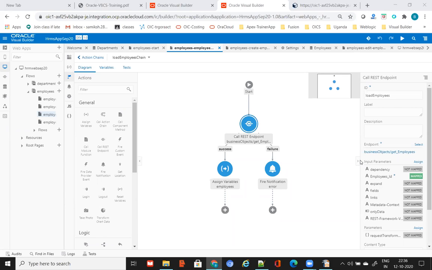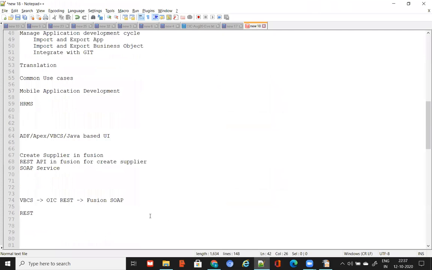So what I mean to say is your company may not be having lots of work in VBCS, but you may be having some work in VBCS and some work in Apex and some in ADF. So then they will not be able to recruit only a VBCS expert. They may be expecting a person who knows the combination of web applications. So you have to position yourself in two ways.